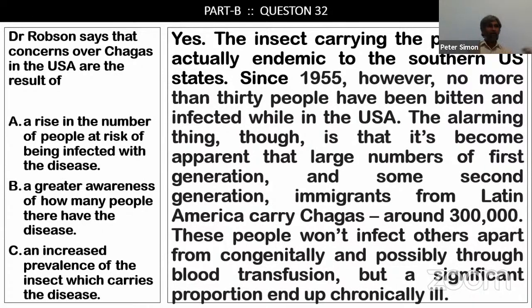Running race, relay. One passes on the stick. That fellow will come, run, hand it over to him, he hands it over to the next. Relay running race, 100 meters dash, 1,000 meters dash, whatever it is. Four people will be there. The first one will give the stick to the second person. The second person will start running, then give it to the third one. The third one will give it to the fourth one. The fourth one will take it to the end. That is called relay. This is what is happening here.